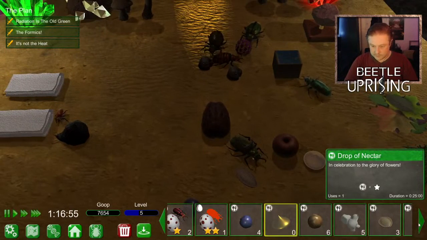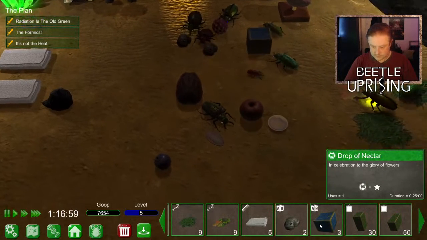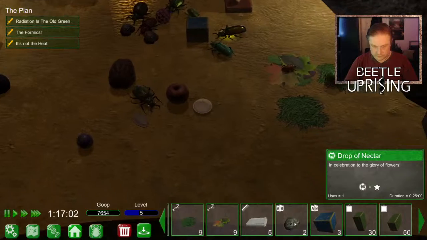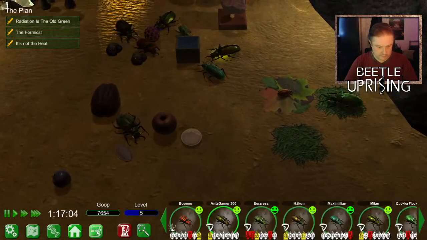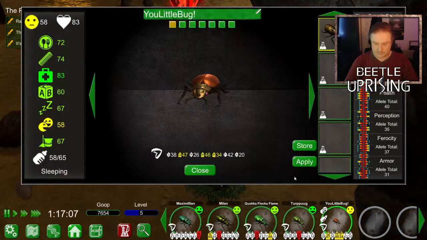More entertainment items. We'll have a look at the stats of the beetle we just hatched. In just a second, let's have a look. You little bug. Okay. Yes, has some excellent stats for quickness, health, and perception. Very good.